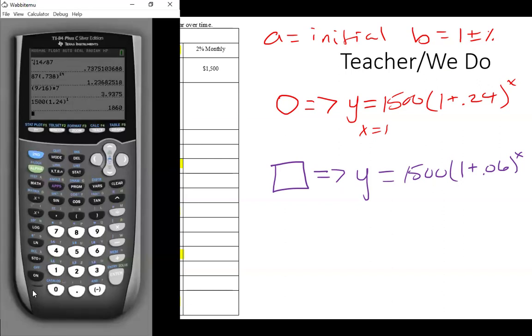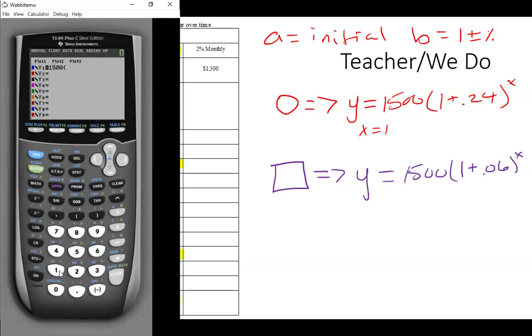So I'm going to open up Sylvie here, turn her on. I don't know what's there. She has a lot going on. So I'm going to just clear out. So I'm going to go to y equals, and I'm going to type in my 1,500. If you're using Desmos, you would type in y equals 1,500. If you do not put y equals or f of x, it won't let you pull up a table, okay? So make sure when you're putting a function into Desmos, you're either using y equals or f of x, okay?